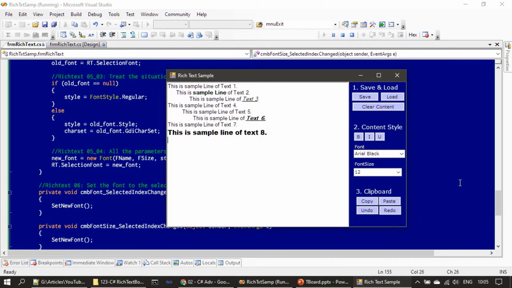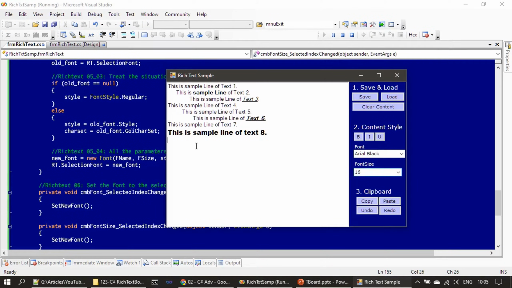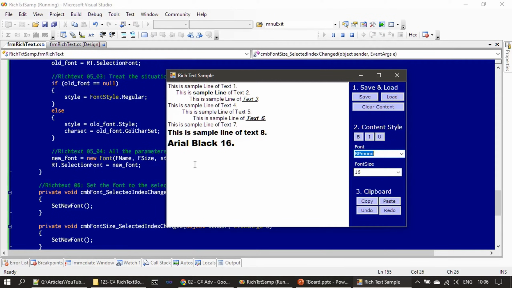Now let's go with Arial black 16, and here I'm changing something to comic serif, or we'll go with BP mono. That's a font for programming language. Looks nice. BP mono 16 point.